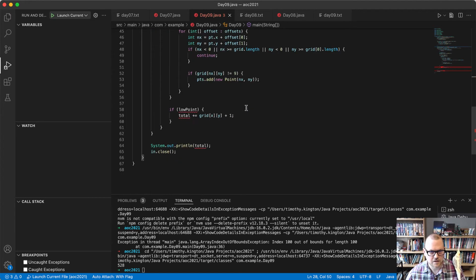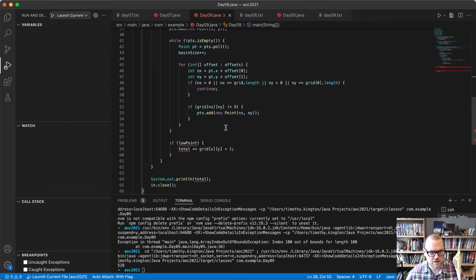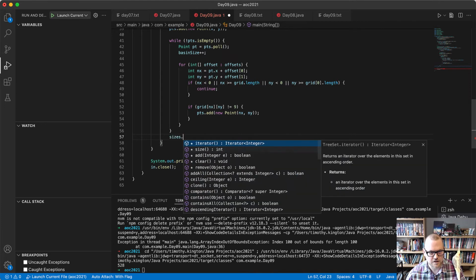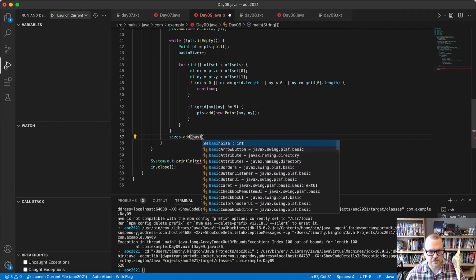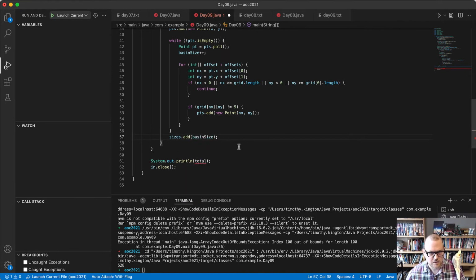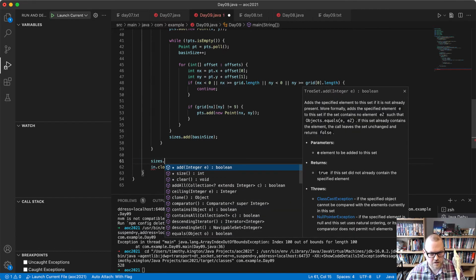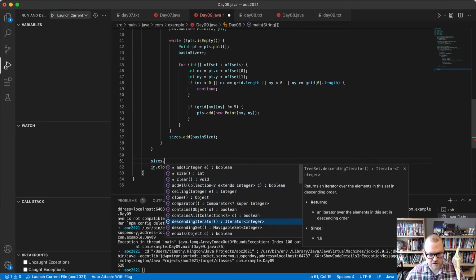And then here we figured out the basin size, so we'll say sizes.add basin size. And then down here I should be able to do something like descending iterator. I guess that's fine.